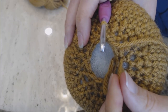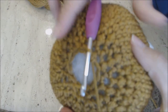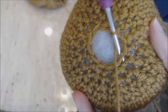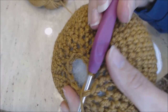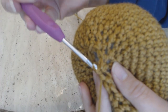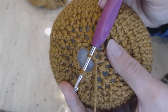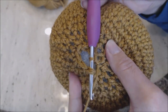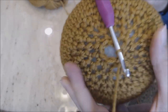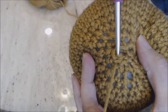Now we are almost closed. You can go ahead and take your yarn marker out. And we're just going to slip stitch it closed. And what you're going to do is you're going to skip a stitch, go into the next stitch, yarn over, turn the hook upside down, and bring the yarn through both loops on your hook for a slip stitch. And you're just going to slip stitch closed, skip a stitch, yarn over, and bring the yarn through both loops on your hook for a slip stitch. And you're just going to keep doing that all the way around until it's completely closed.